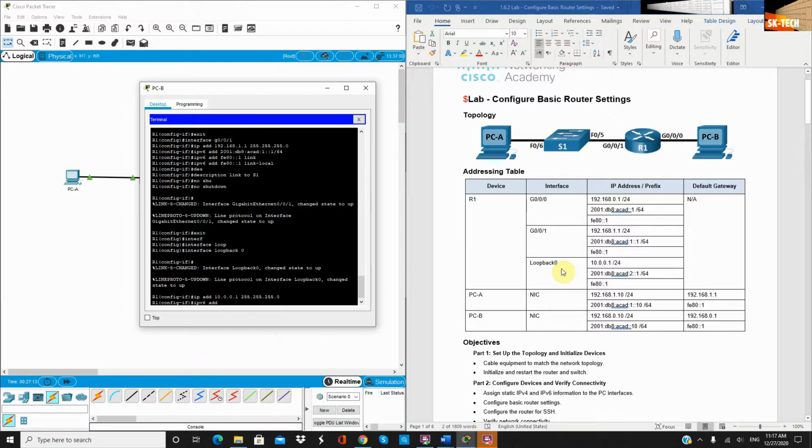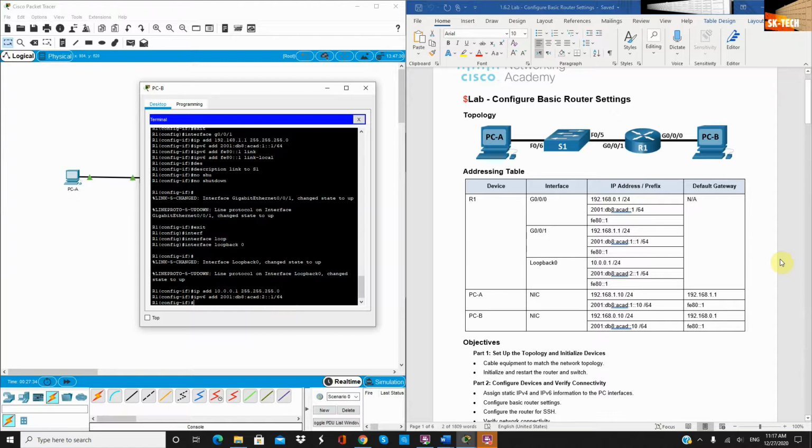The IPv6 address is this one, copy, paste, no space, and the IPv6 link local address is FE80::1 link-local.